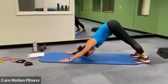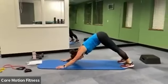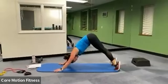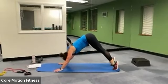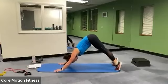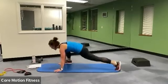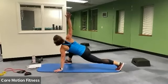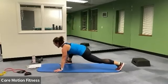So hold the downward facing dog. Stay. Lift your heels up off the ground. So lift them up and set them down. Up. Waking up the calves. You've got 2 more right here, and then we're going to add on. So listen up. You've got 2 heel lifts, and then you're going to take your right leg, step forward into a lunge, and hold. Circle your right arm all the way around, and one more time.